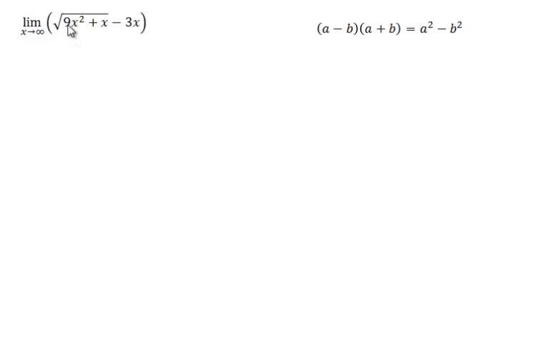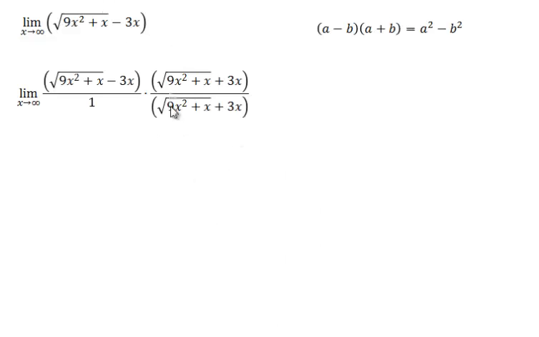So in our case, if this is a minus b, then a plus b would be the same thing with the plus sign, and I'm going to multiply. But I can't just multiply the top of the fraction by this a plus b transformer. I've also got to multiply the bottom of the fraction so that the whole thing just looks like 1. So again, a minus b times a plus b is going to be equal to a squared, that's the part that was under the square root, now it's escaped the square root, minus b squared. Well, the b was 3x and it's now squared, so it's 9x squared, over the original a plus b.